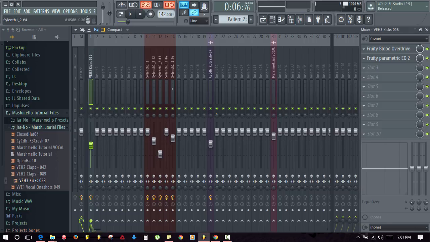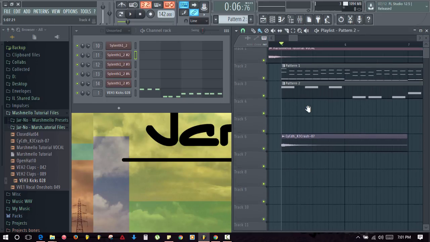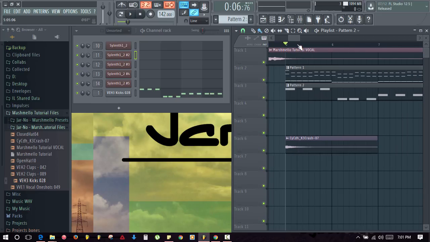So what we want to do is create a balance adjustment as our sidechain. So a lot of people might use, say, Kickstart and things like that, but the reason why I like to use Fruity Balance is it gives you infinite abilities to adjust your sidechain so it's perfect, so you can literally make it exactly how you want the sounds to sound like.